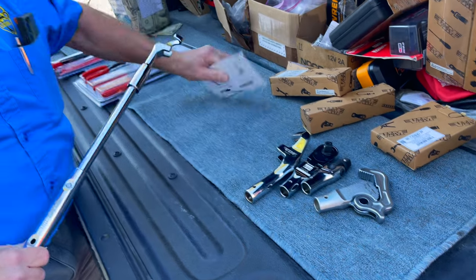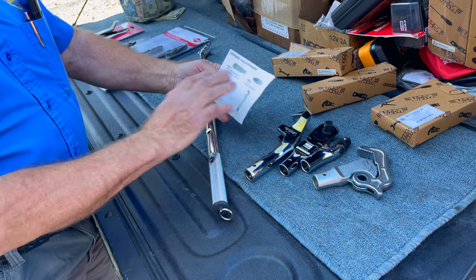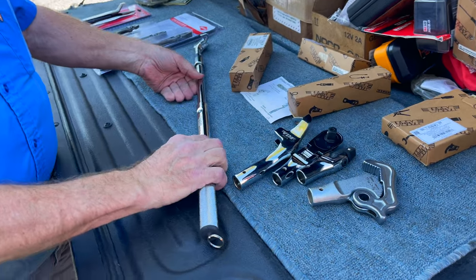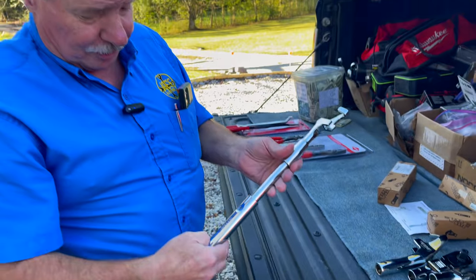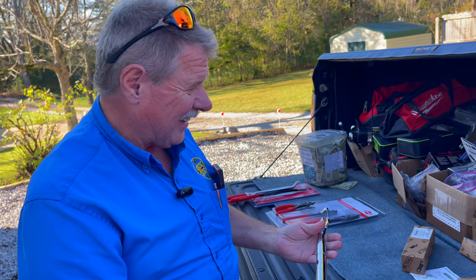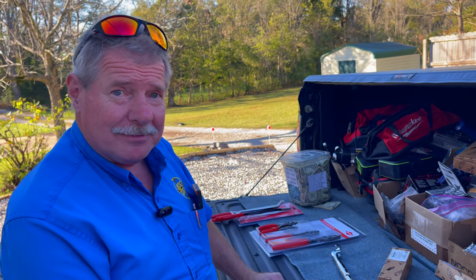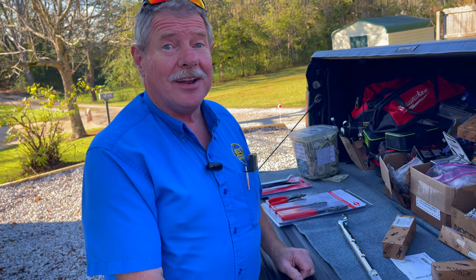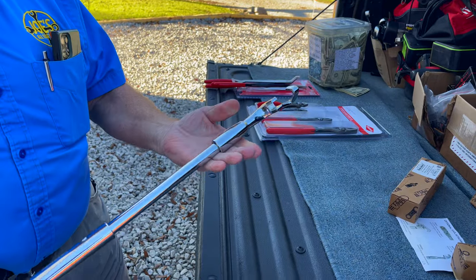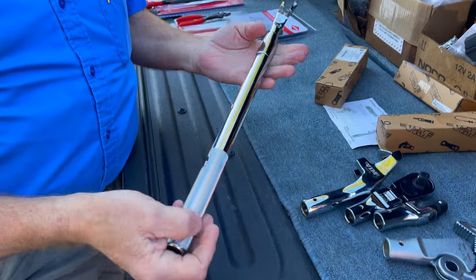We've got all these VIM boxes here with all the optional attachments. Before I was always just showing the picture, but one of our great customers ordered them all. He said I could ship them or show them on Monday — Mr. Jeffrey Rapp said go ahead and show them. Here's another fun fact: there's one more attachment just coming out — a chain wrench attachment. So you can get the big filters and all that. Mr. Jeffrey, I'll get one of those ordered for you too.